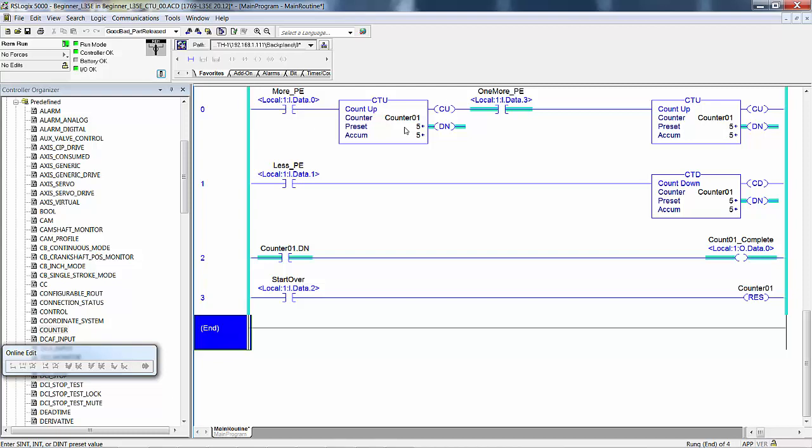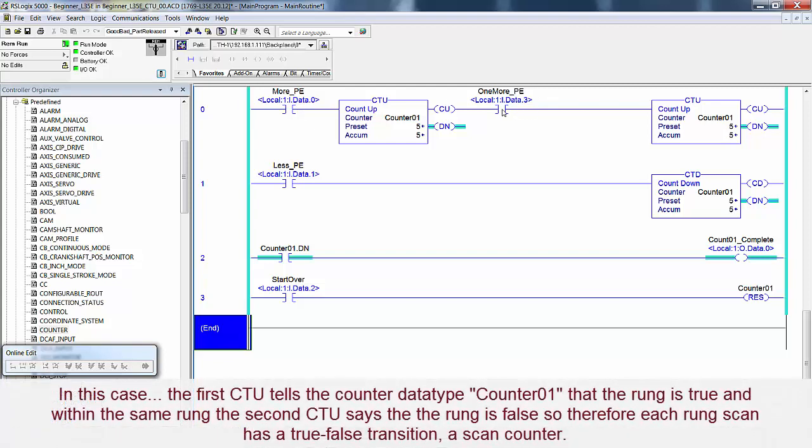Switch one more PE to the off state and leave it there. And then do more PE. So now this bit is off. So the rung out condition here is going to be false. Now you see what happened?